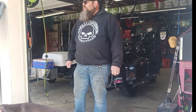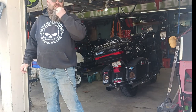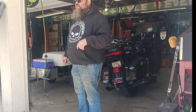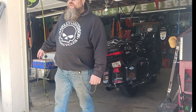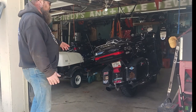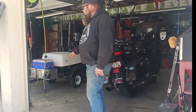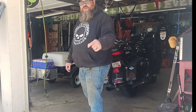Good morning, welcome back to Skiff's Place. It's going to be a beautiful day, we got a lot to get done. But I thought I'd take a few minutes this morning and pull our little camping trailer out and let you see what all we drag with us. We don't always drag this trailer with us, but we do have a few things that specifically go in the bike — fold-up chairs that go in our tour pack and saddlebags. I'll give you a quick glance of what we carry.